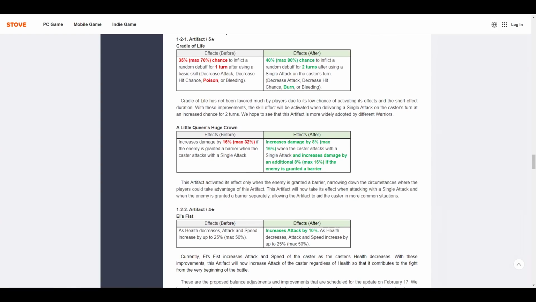So actually, the biggest artifact change, in my opinion, is Cradle of Life. You're going to see that it has a 40% chance instead of 35, which maxes at 80 instead of 70, to inflict a random debuff for 2 turns instead of 1 turn, which makes it a lot better for Wyvern. The reason why you wouldn't use it in Wyvern is because 1-turn debuffs are pretty meh. But now that it's 2 turns, it'll stick a lot longer. You won't have to speed tune it so you're permanently trying to lap Wyvern over and over, because the debuffs are 2 turns now.